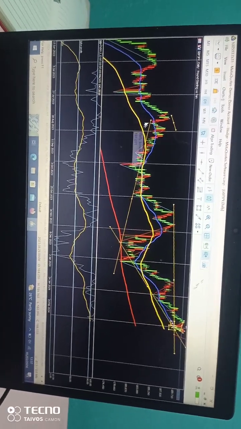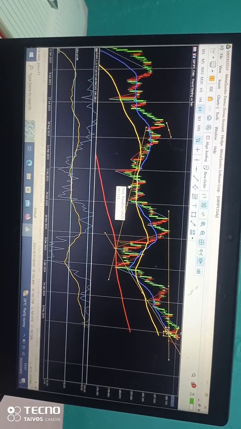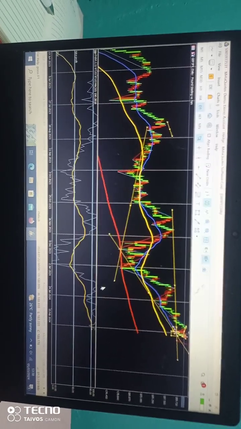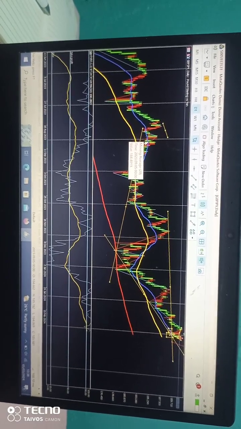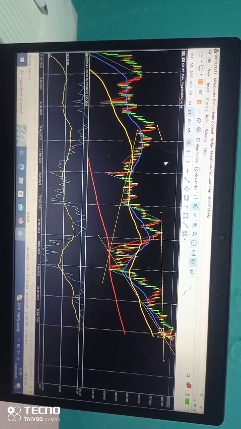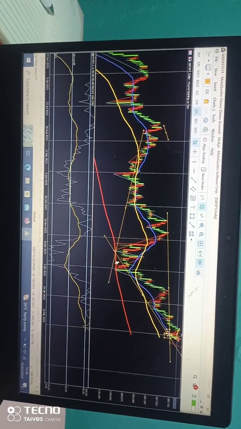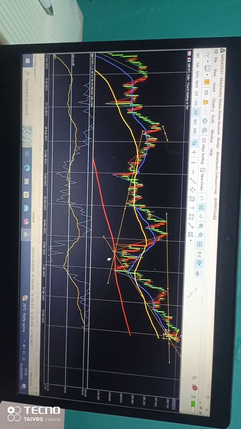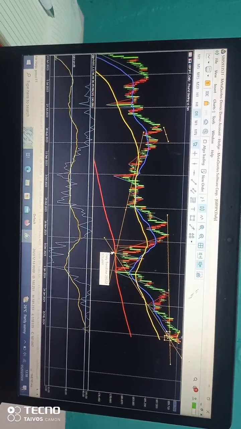Why? Because there is this. This came here, then it broke, then it came, then it touched, then it came. But it means this is the best way to draw it. Because if you keep drawing the way others are drawing, you will never see this position. You will never make a good prediction. But when you look at it like this, you can see that here I have the moving average, and I have this trend line that is coming direct to that point.